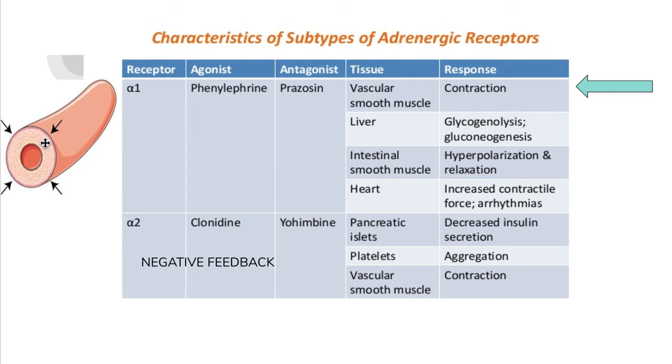Alpha 2 blockade causes increase in the release of norepinephrine. So now this increased norepinephrine release is available to act on beta receptors. So this stimulates beta receptors, and beta 1 stimulation causes stimulation of the heart. So there's tachycardia, increased cardiac output. Thus, the predominant effects of alpha 1 and alpha 2 blockade are hypotension and tachycardia.